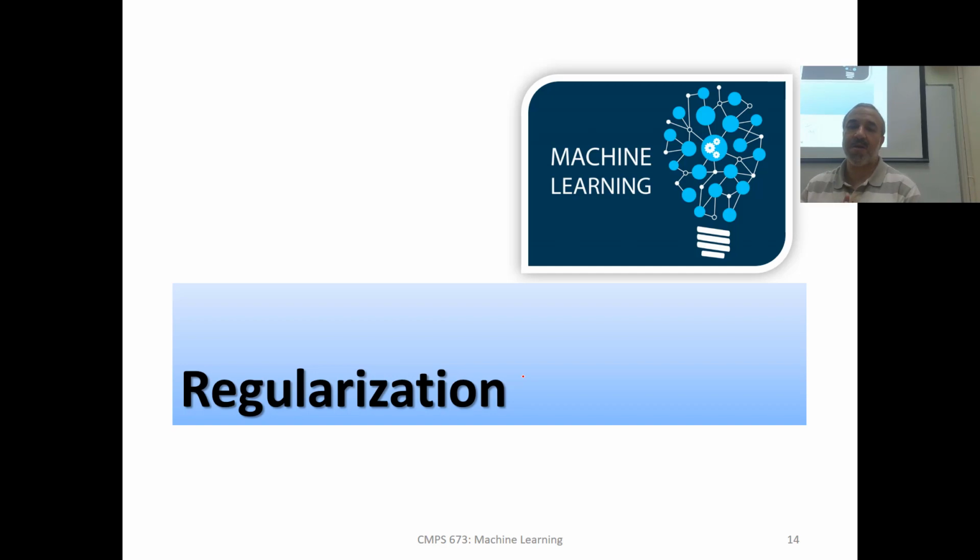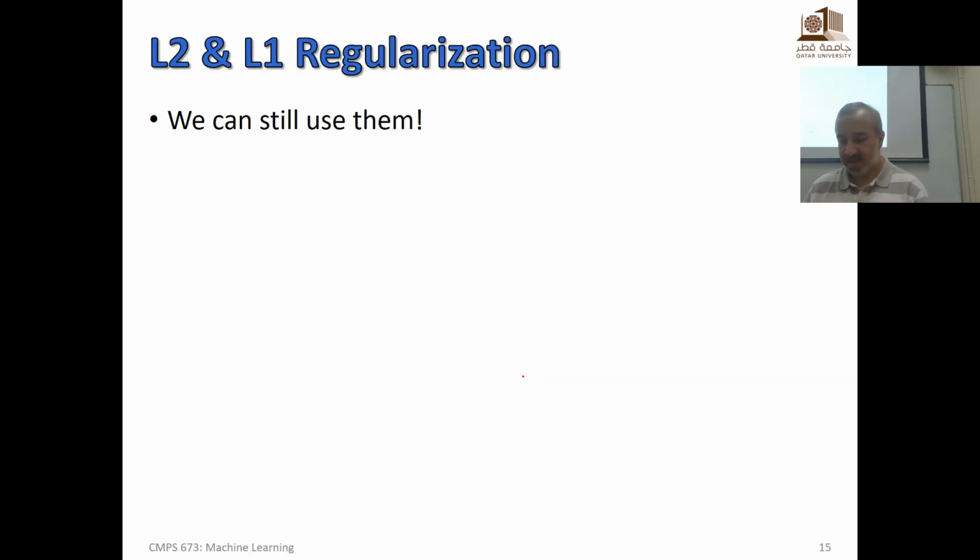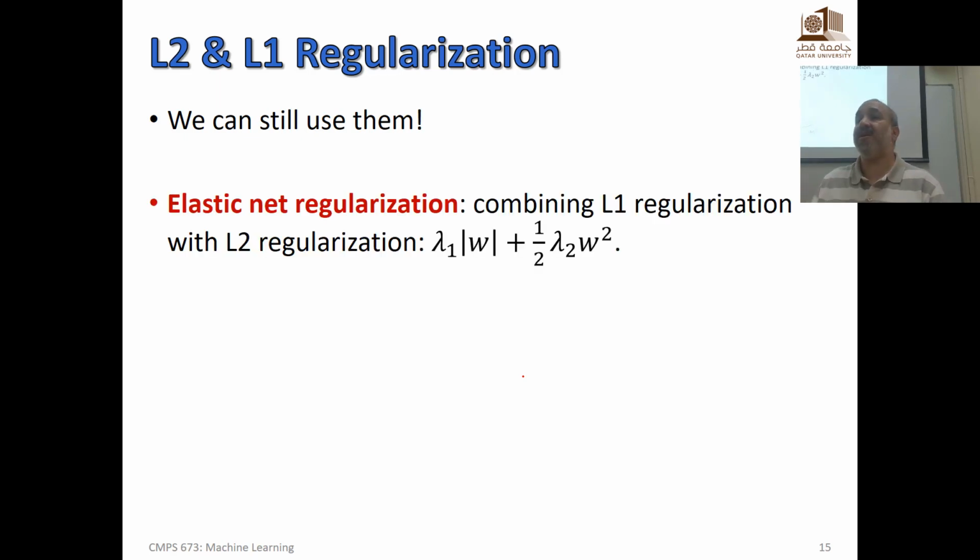Then we switch to another subtopic, which is regularization. Of course, we talked about regularization before, right? What is the objective of doing regularization? To avoid overfitting. We discussed regularization in the context of linear models, but it was a general context. We talked about L1 and L2 regularization, if you remember. Still, we can use them in neural networks. It will be very similar, except that the weights here are the weights over the entire network instead of just the weights for the linear model as we talked about before.